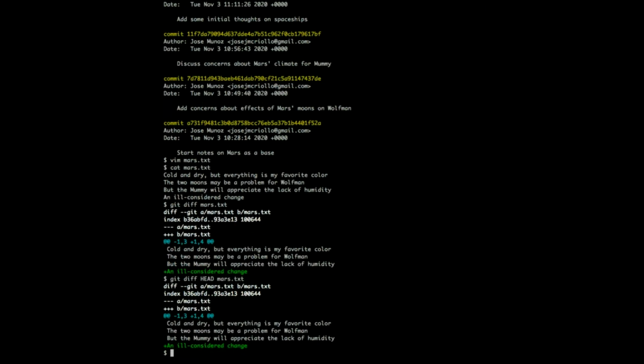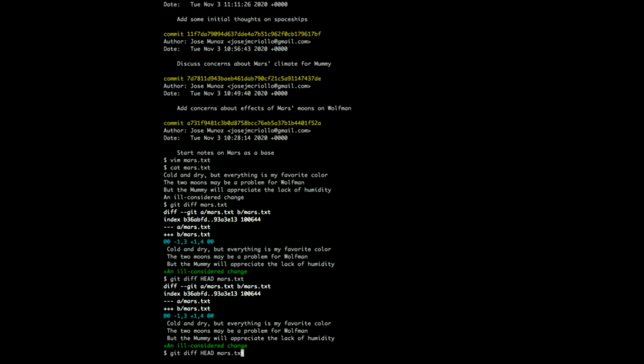You can see it's exactly the same output, only that I'm specifying which version I am comparing. This is my current modified file, and this is the version I am comparing with, the last commit that I did. So those two are identical.